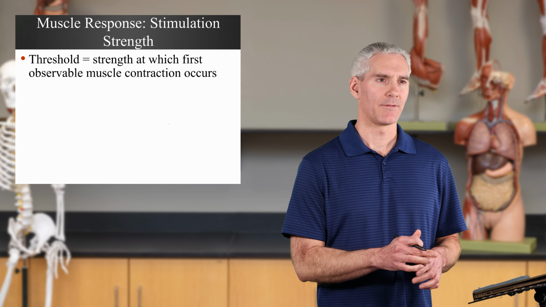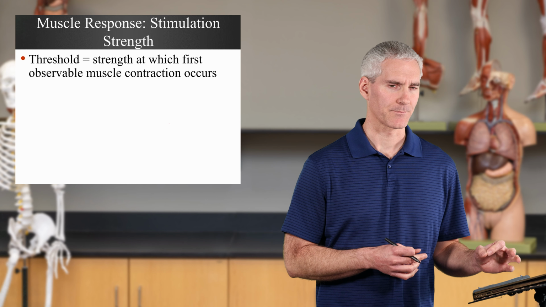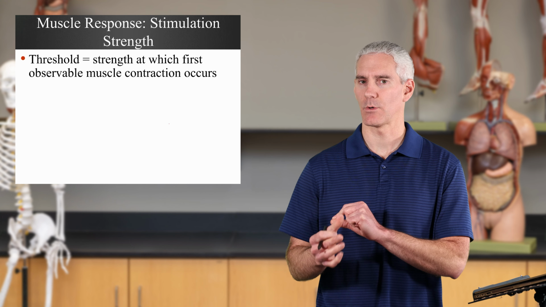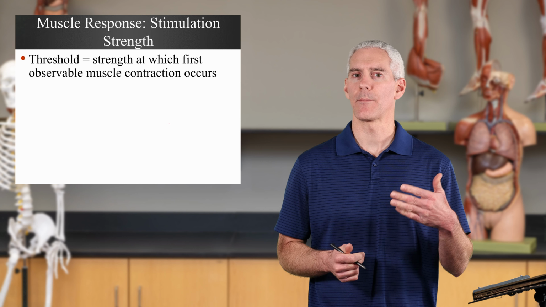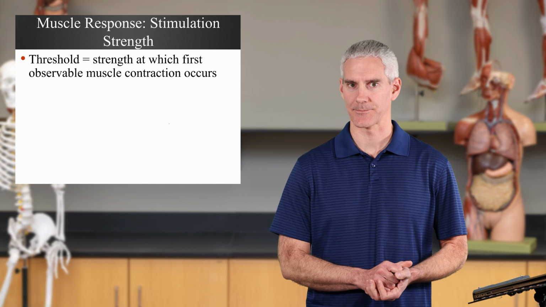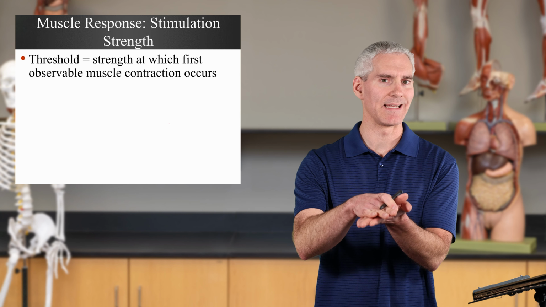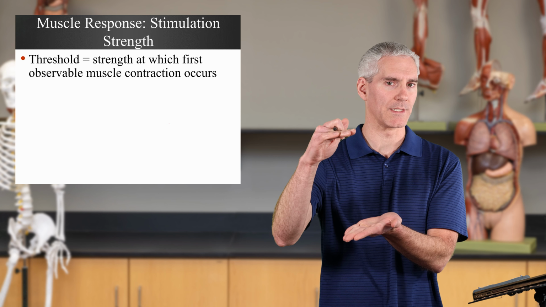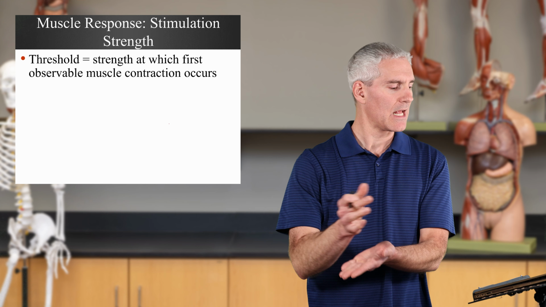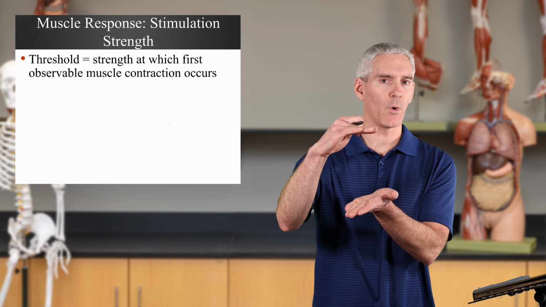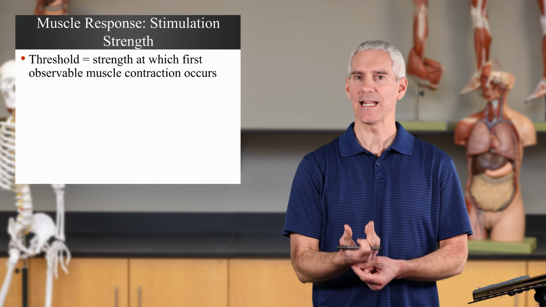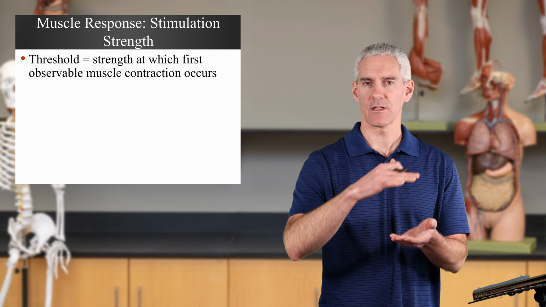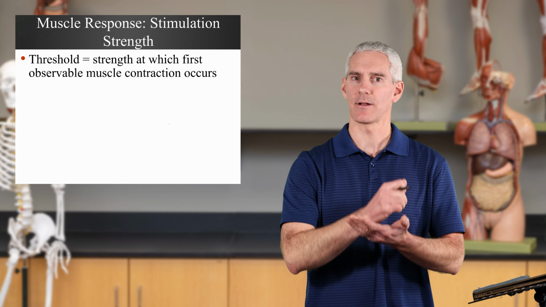And this brings us to the idea of threshold for a second time. This threshold is not exactly the same as what we've been talking about in the past. We've been talking about threshold with electrical stimuli. So for example, resting membrane was negative 70 millivolts. If you hit negative 55, you hit threshold. It was a certain point, certain millivolts. This threshold is still a certain point you have to hit, but we're looking at tension now, looking at signal strength. It's a little bit different than that one. So it's still a floor you have to hit, but it's using different mechanisms to get there.